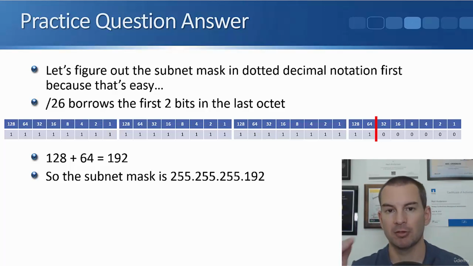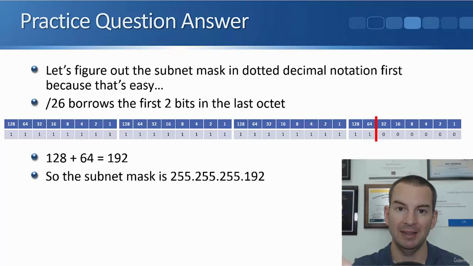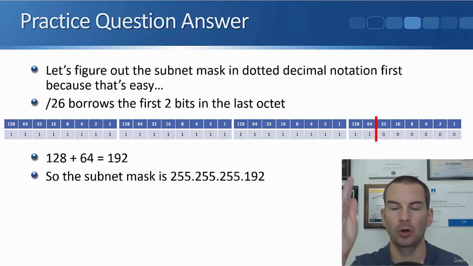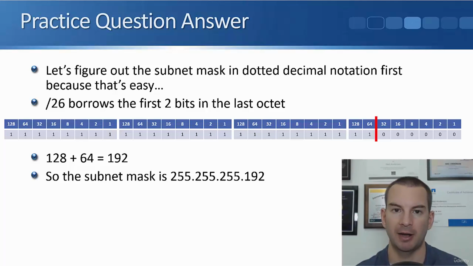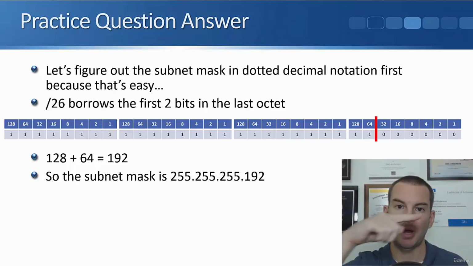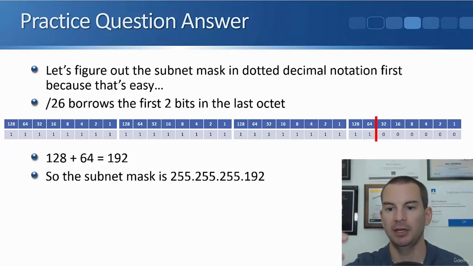So take a piece of paper, start off at the right and write 1, 2, 4, 8, 16, 32, 64, 128. And then you can put a dot in, and then 1, 2, 4, 8, and so on, until you've drawn out the bit pattern for the 4 octets in your subnet mask. Then the question that we had was we had to work out the dotted decimal notation for a /26. So just under your bit pattern at the top of the paper, write out 26 ones underneath that, and then you can put in 6 zeros for the host portion of the address.